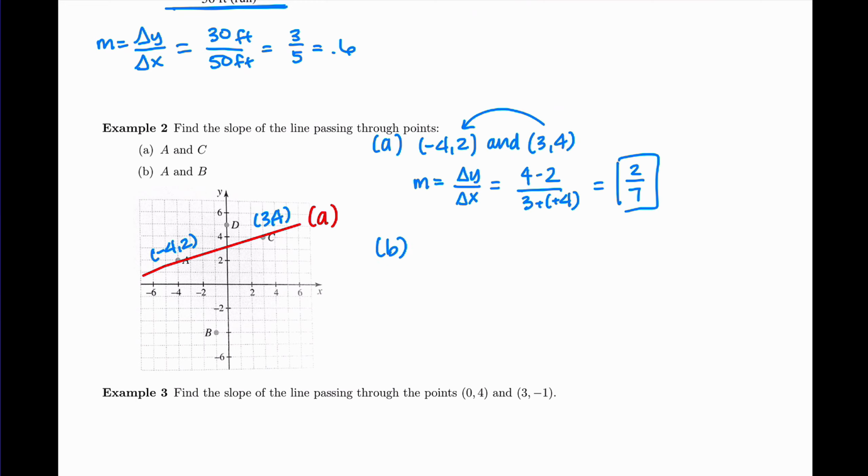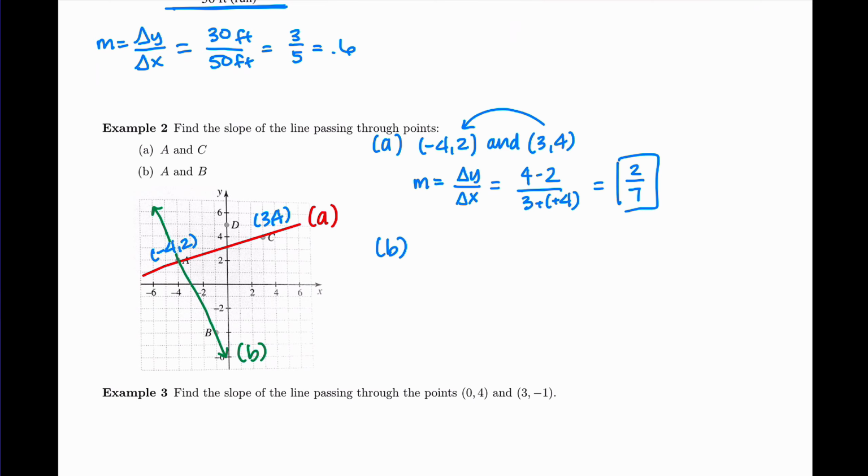For part B, I'm asked to find the slope between points A and points B. So we can kind of think about that green line represents question B. We want to find the slope of that line. Just a couple comments before we do that. It looks a lot steeper than the other one, so I'm expecting a larger number. And also, it's going a different direction. Notice it's falling, and this one was rising. This one rising had a positive slope. Since this one is falling, I'll expect a negative answer.